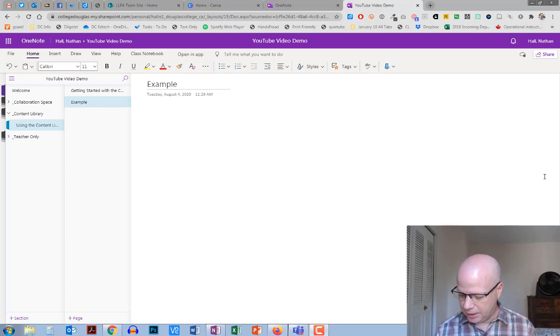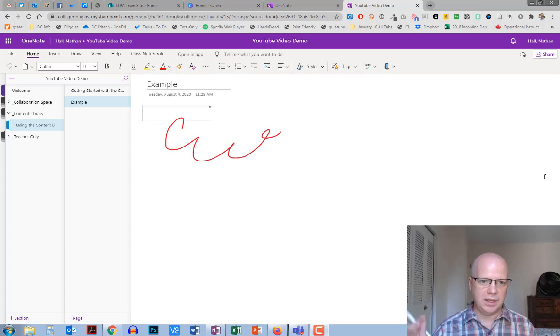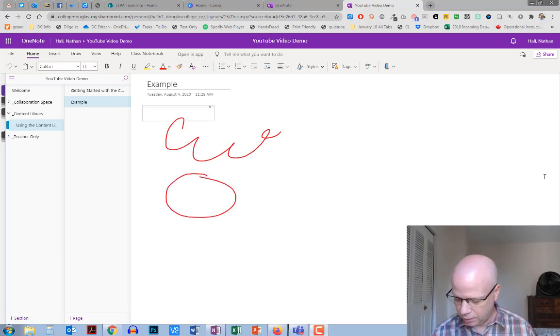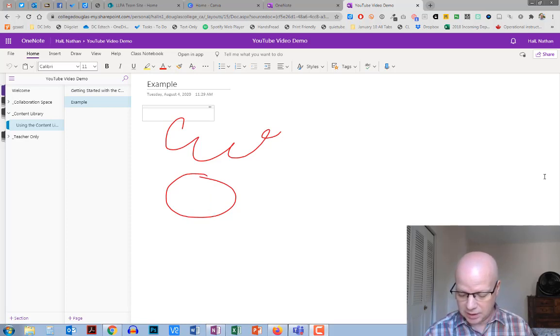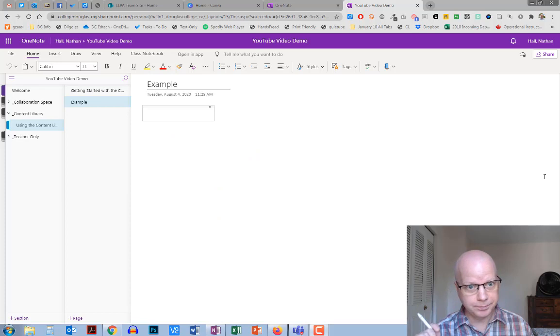So first off, I could just use it basically as a drawing tool. For example, I can take my pen and draw on it, and as soon as I let go, it shows you on the screen what I've done. So I could diagram things, like if I wanted to do a Venn diagram or something, I could do that. Obviously, that's not normally what I use my document camera for. Normally what I do is I have some sort of thing on it, and I then draw on top of it. So there's a few little tricks that you can do to make this work.